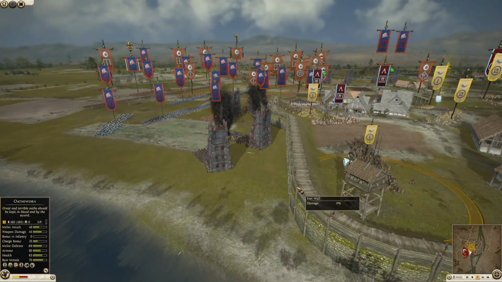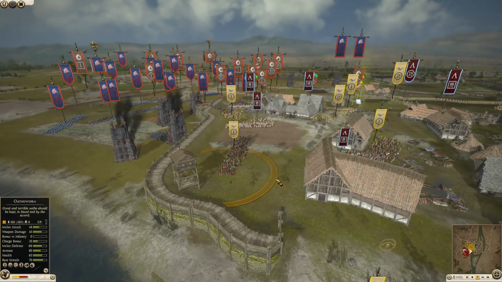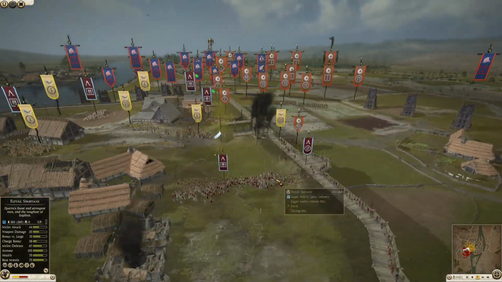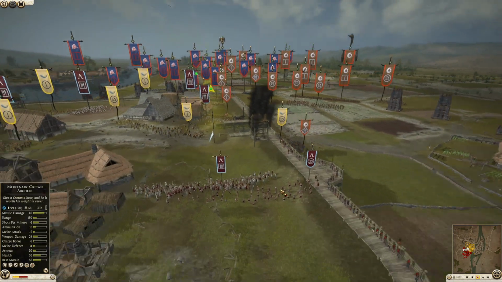But we've got lots of troops starting to come around the flank and land on the walls, trying to spread out the defenders as much as they possibly can, so that way they can't just focus down on one side of the battlefield.